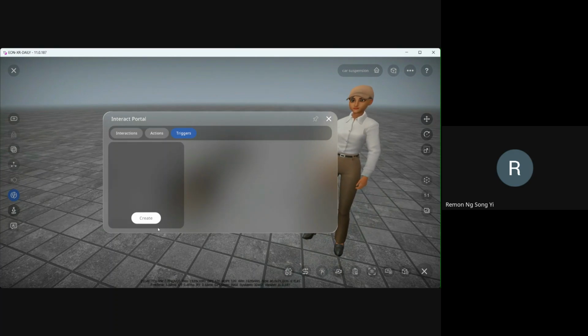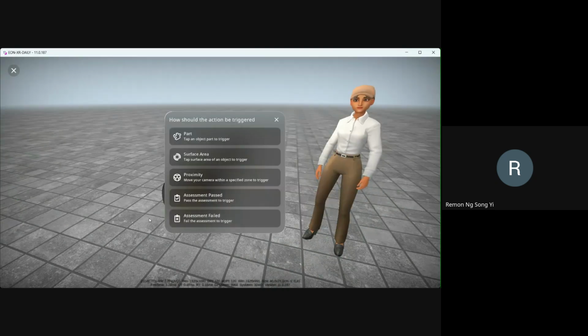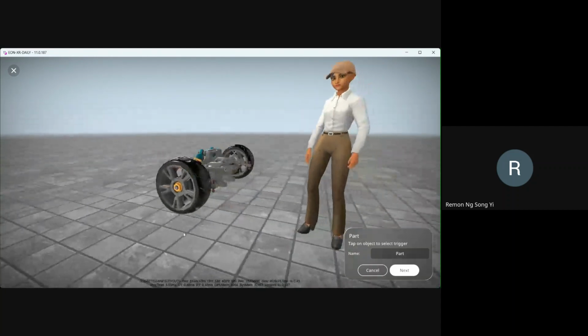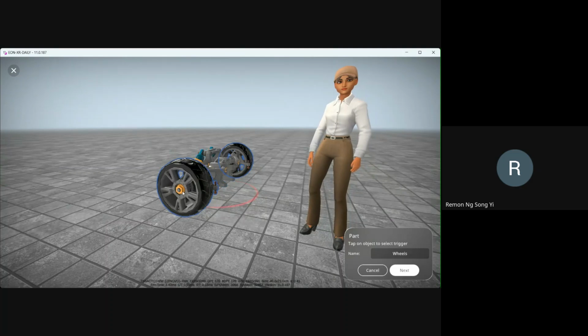For the first step, what I mentioned just now is I want to touch the wheel nuts to pull out the wheel. So that's why I will need the part trigger. So I will choose this part trigger and then the wheel nuts parts.